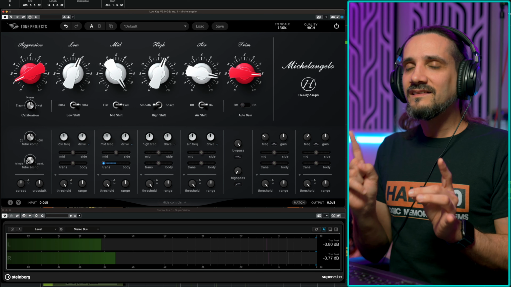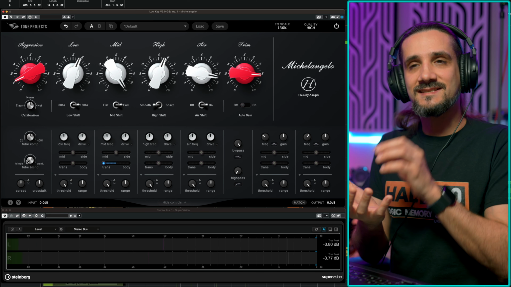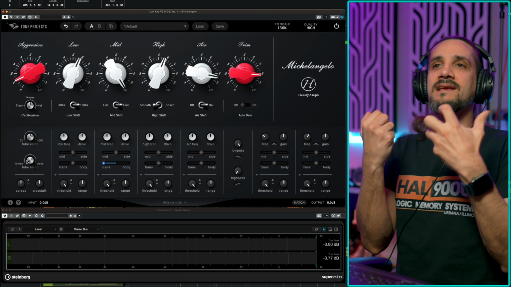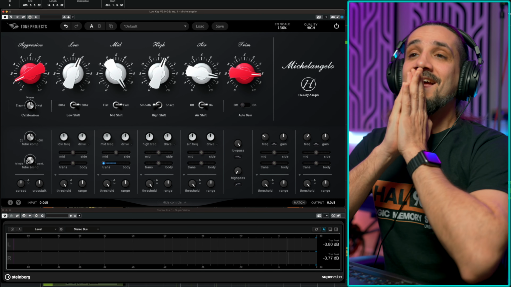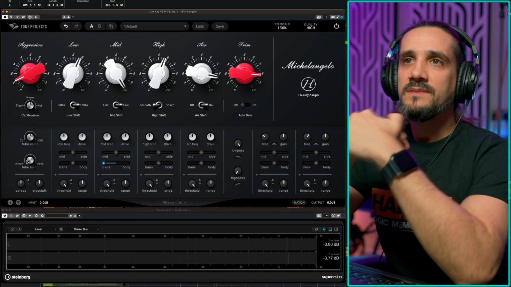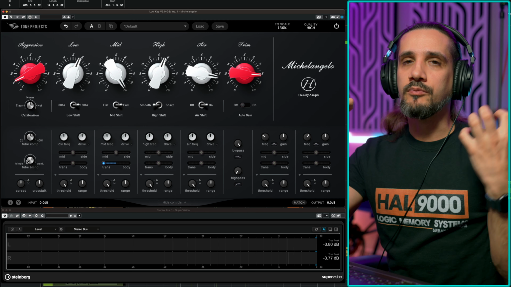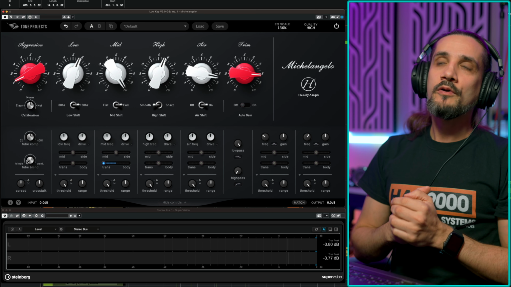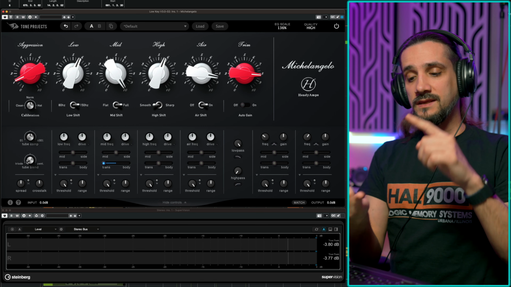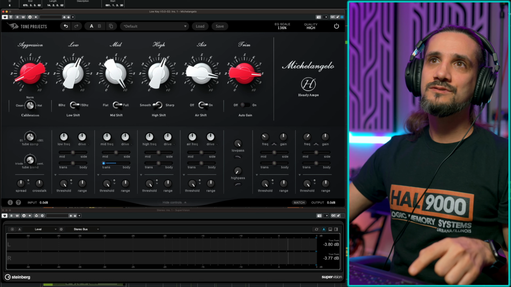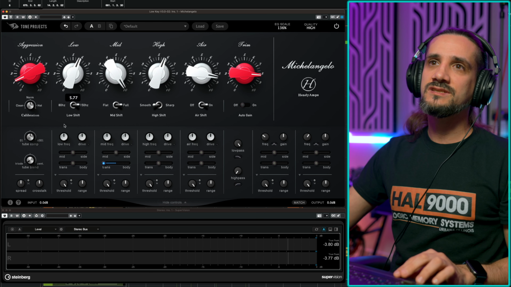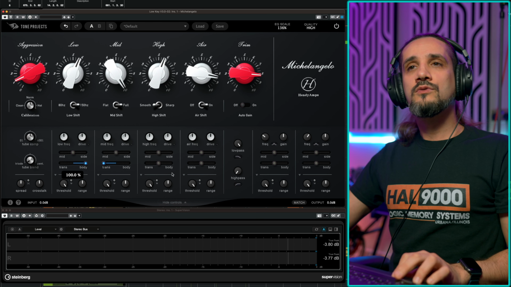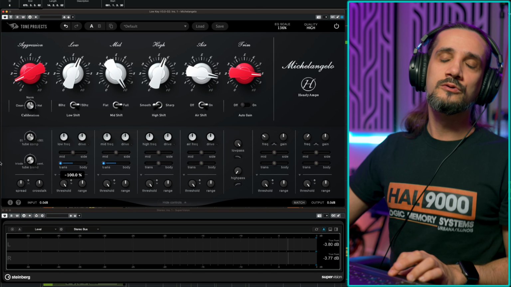So what it does here is it detects the transients and then it applies the EQ only to the transients. And this is great because this means that you can make an element of a mix brighter without having to make your vocals overly bright. Or you might want to pick from kick drum or bass if you want to use the low end just for the bass. You would just go for body. And if you wanted to enhance the attack of the kick drum, you would go transient.